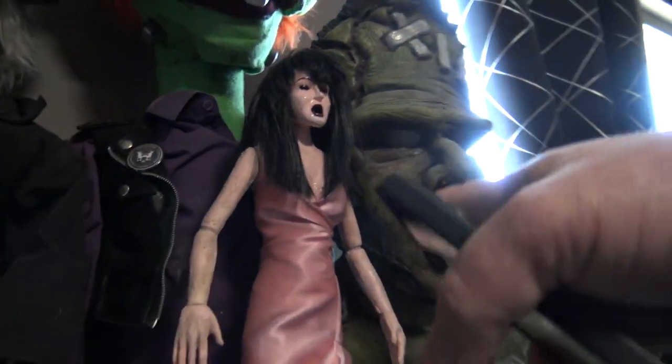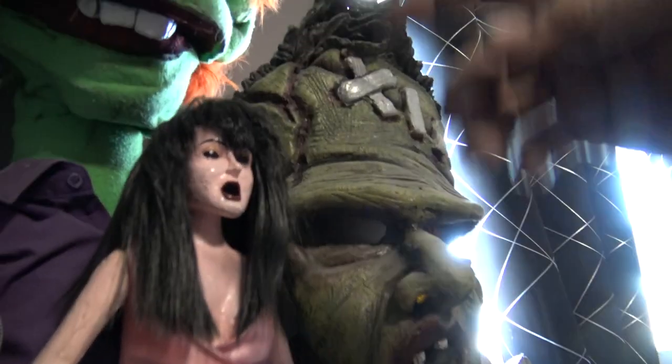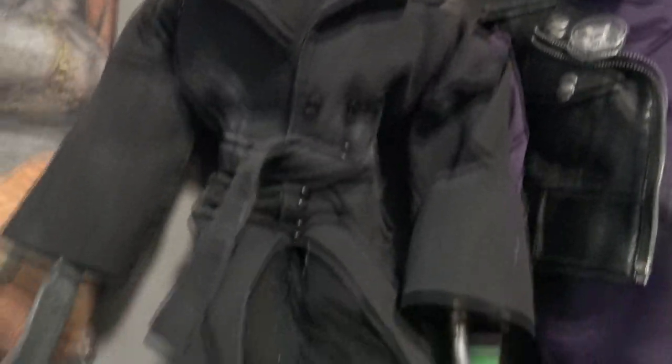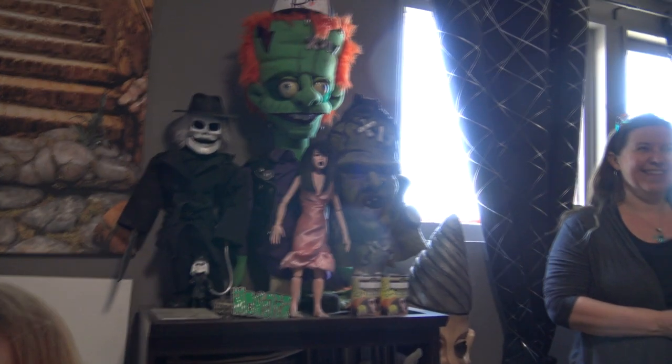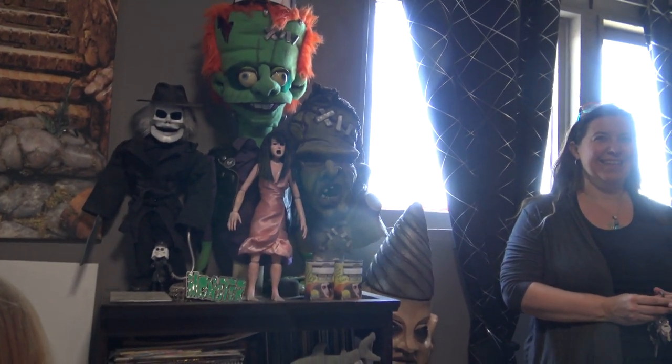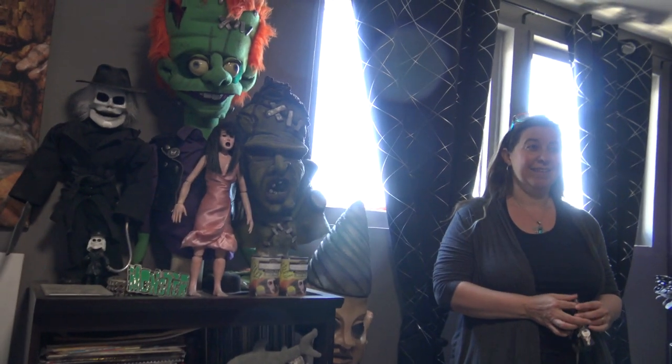Is this from Puppet Master? Yeah — that's Blade from Blade: The Iron Cross, and that's Bleach Woman from Puppet Master. That's a screen-used prop from Blade: The Iron Cross. I have a horror museum, sort of — I don't have enough real stuff, but I do have some stuff from Rick Baker and a suit from the Haunted Mansion. And it literally has touchable teeth, and shoes where the skeleton feet are above the shoes so you can see the toes.